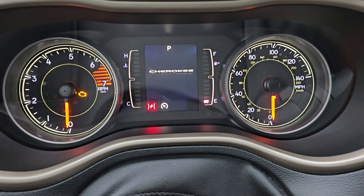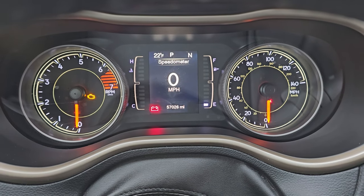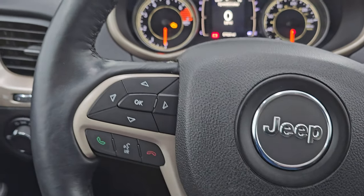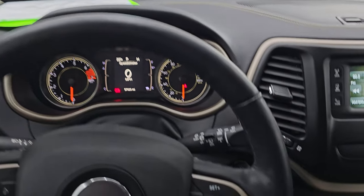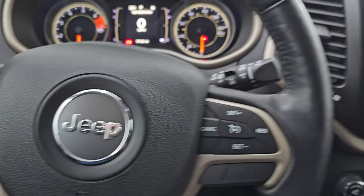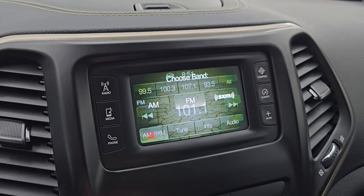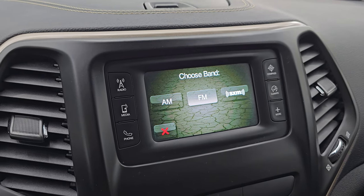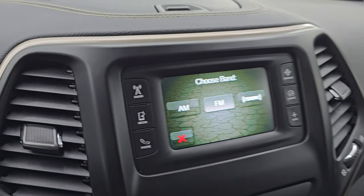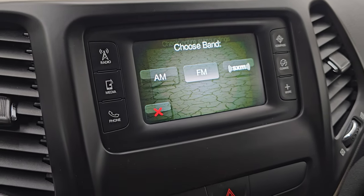The instrument cluster is very nice and clean. You can see this one has 57,026 miles, and you do get a digital speedometer on there. Compass and outside temperature display comes with the heated leather-wrapped steering wheel. Cruise controls are on the right, Bluetooth and information center controls on the left, and audio controls on the back of the steering wheel. It also has AM, FM, and Sirius XM radio capabilities on the 5-inch Uconnect touchscreen radio. You can also connect it to your Bluetooth, and this is where your backup camera shows up — that is working nicely.